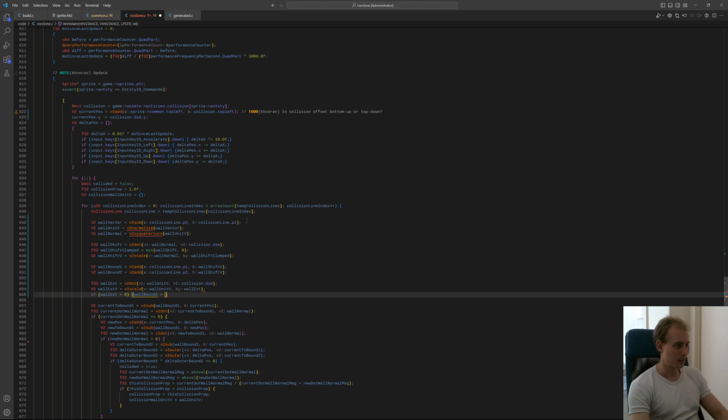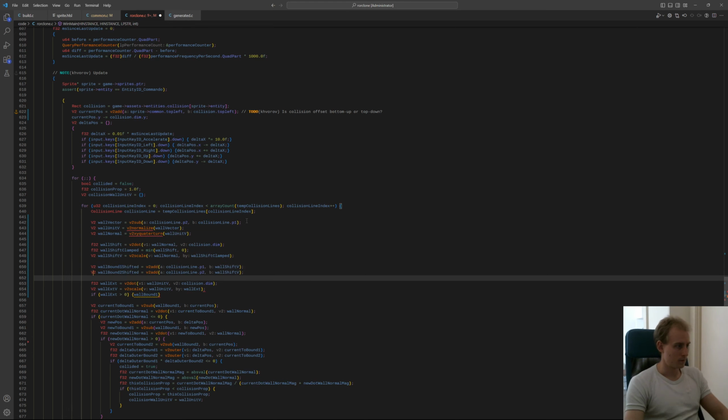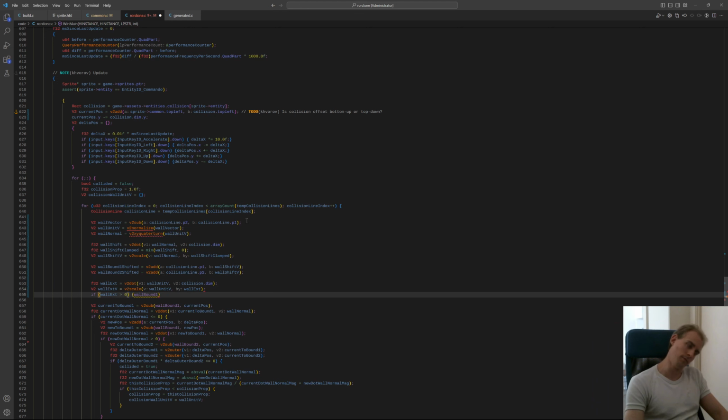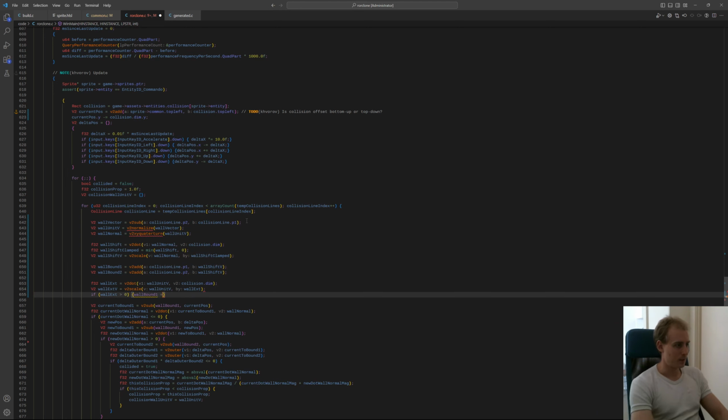Wall bound 1 is V2 add wall bound 1 wall extension vector.